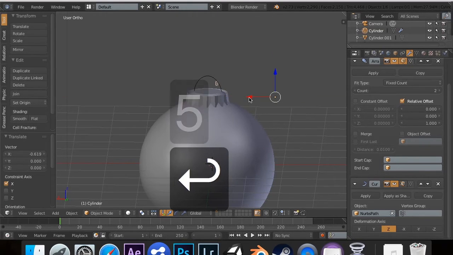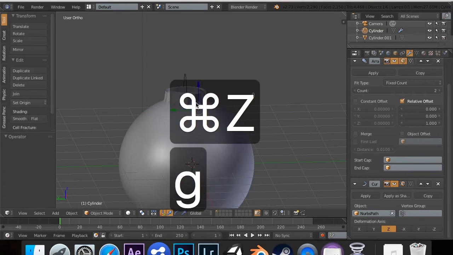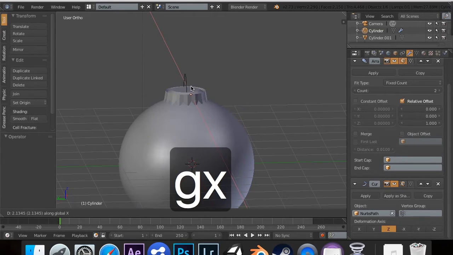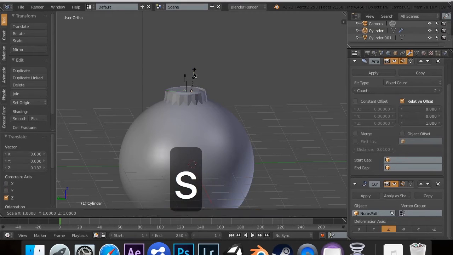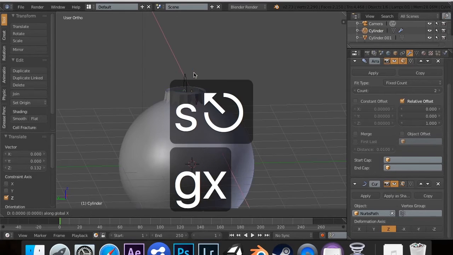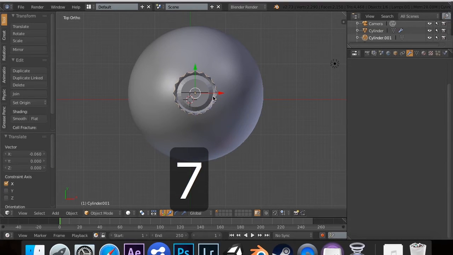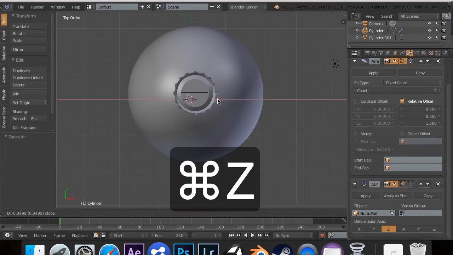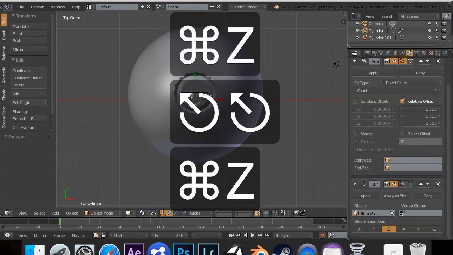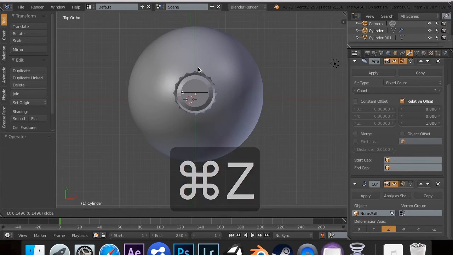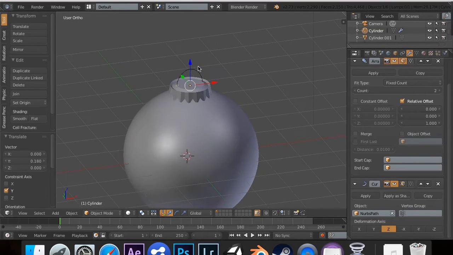I'm going to move it on the Y axis. Nope. I'm going to move it on the X axis, and then I'm going to move it just up slightly. I'm going to hit GX and position about, whoops, and I'm going to position this. Now you'll notice how I'm positioning it with the opposite axes. I'm using the Y axis to move it left and right, and I'm using the X axis to move it up and down. I think that's a design flaw, not exactly sure.